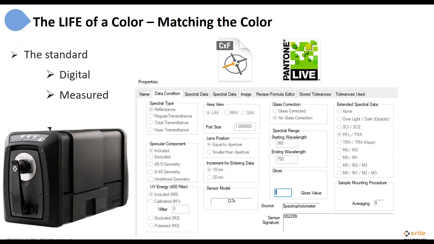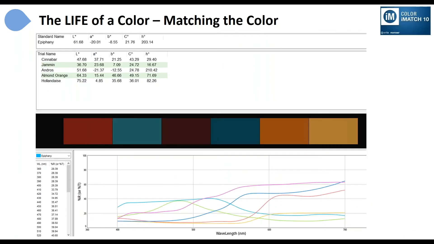So we're going to go ahead and say we've got our colors. In fact, here are all of the colors that were in that palette. You can see an LAB, LCH representation of each of the colors. You can see the visual representation of each color and you can see the reflectance curves. And as you see in the upper right hand corner, when we're talking about formulation, we're going to be using this piece of software called iMatch. iMatch is a piece of software that helps us figure out how to do color matching and calculate matches.